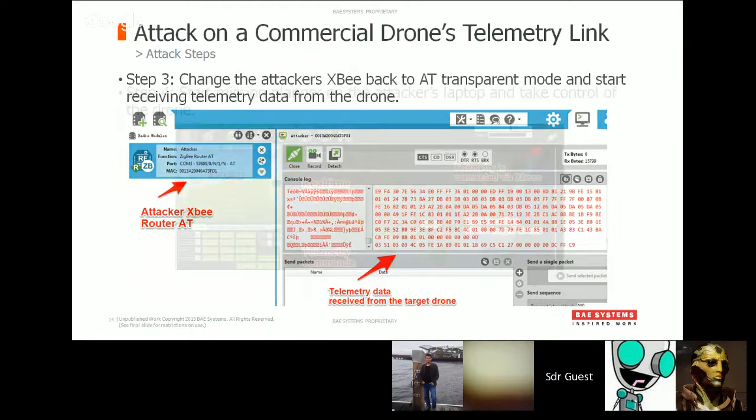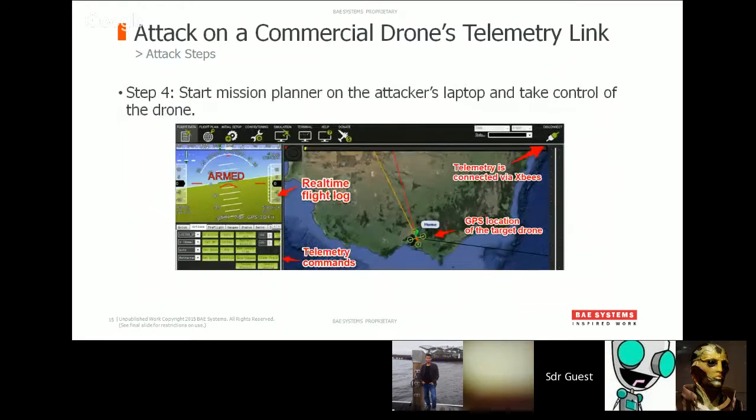And the last step is to start the attacker's ground station software to start taking over the control of the drone. As we can see, this is the interface of the attacker's ground station.